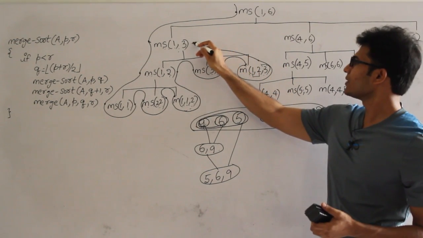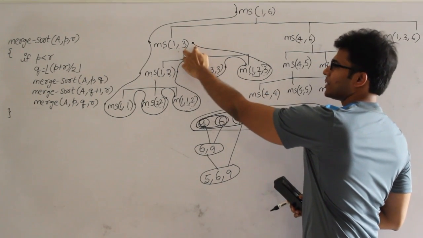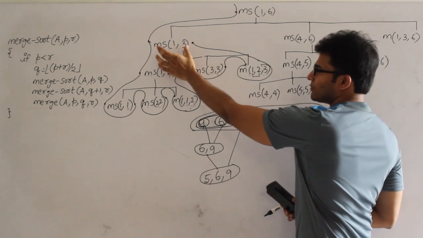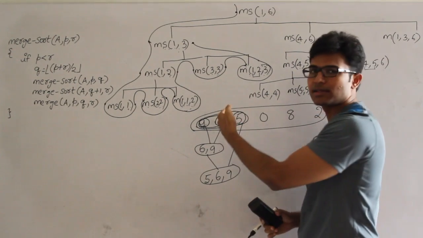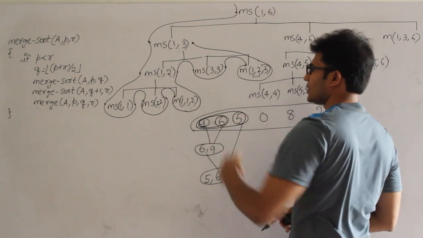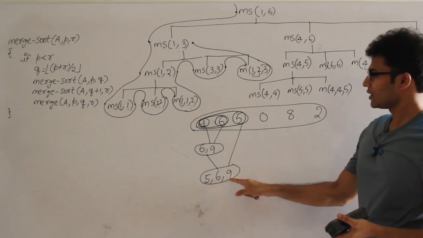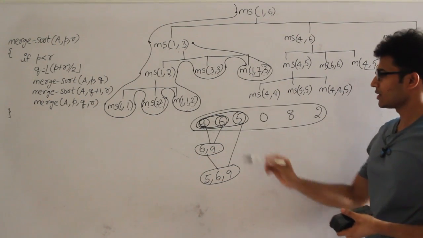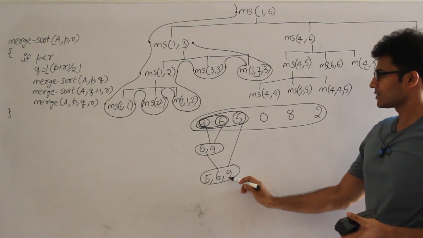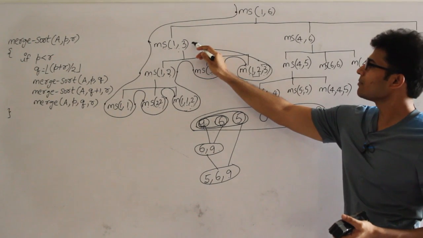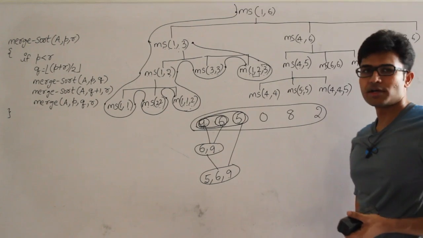So by the time I reach here, I am visiting the merge sort of 1, 3 for the last time. What is the meaning of it? It means that the list containing 1, 2, 3 elements, from the indices 1 to 3, is already sorted. Listen to this, see this. Initially it was containing 9, 6, 5, but now they contain 5, 6, 9. Therefore, by the time I leave this, I got a list from 1 to 3 which is already sorted.